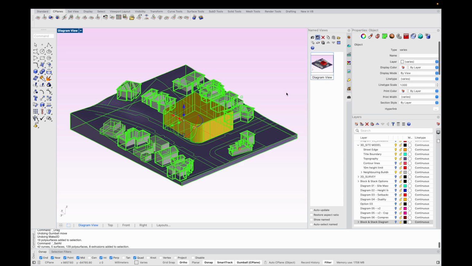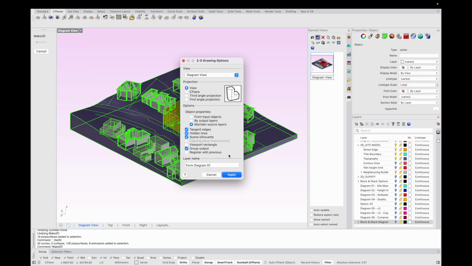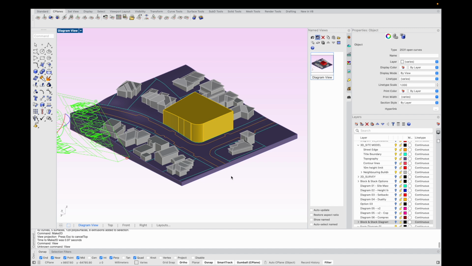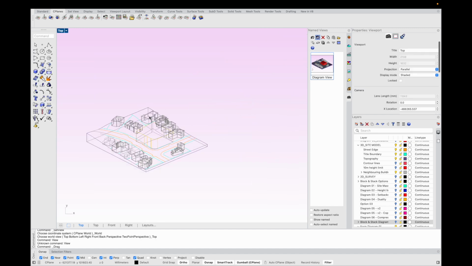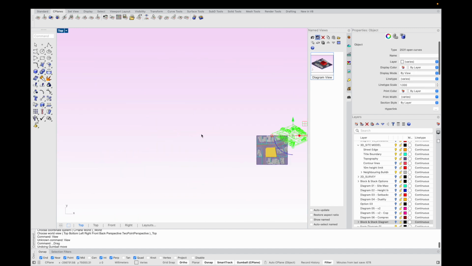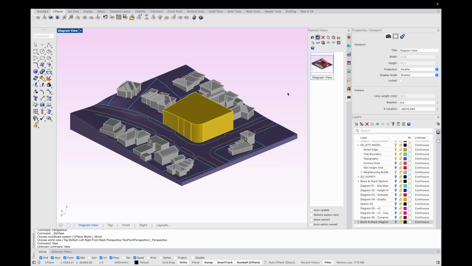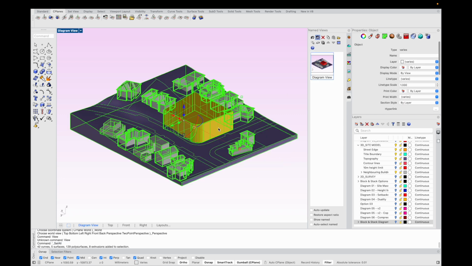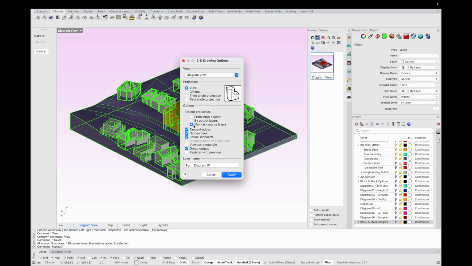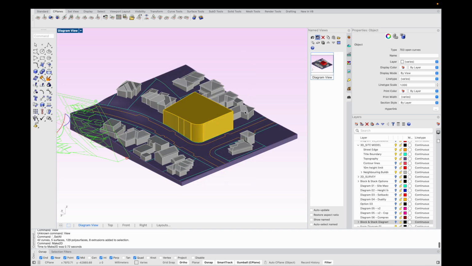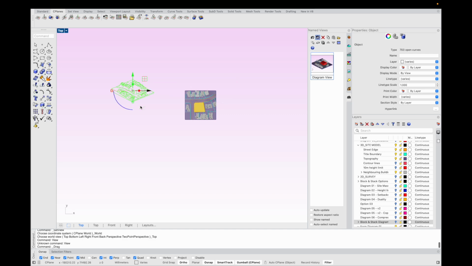Let's try again. Make 2D. Yep. Go to my top view. Damn it, I need to turn it back on. Make 2D. Turn off hidden lines. Go to my top view.